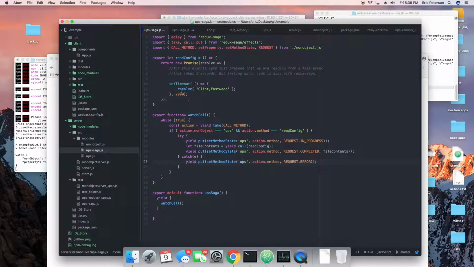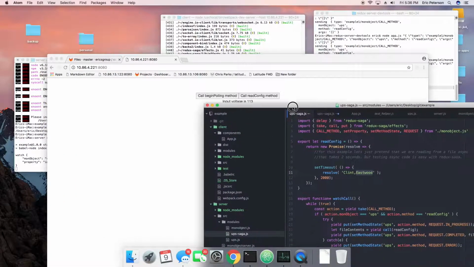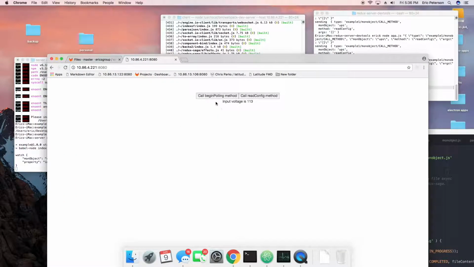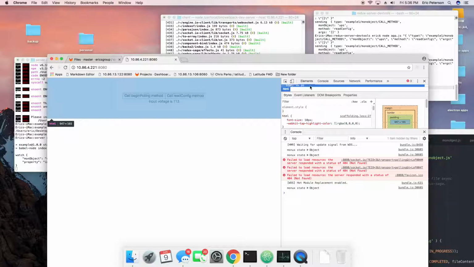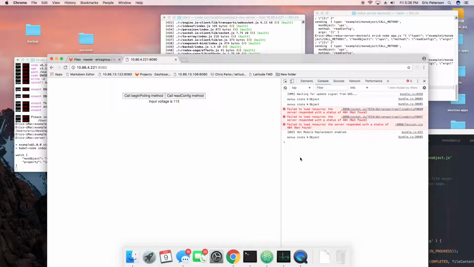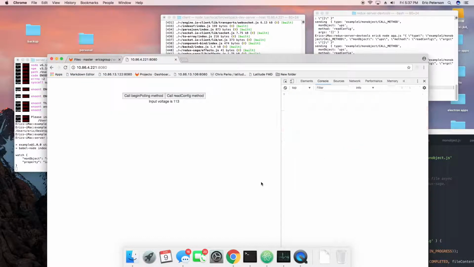Essentially it's going to grab that method call and run this reconfig, and then 2 seconds later we'll have our answer back, which will be Clint Eastwood. So let's do that, and let's also open up the console here so we can see all this stuff happening.